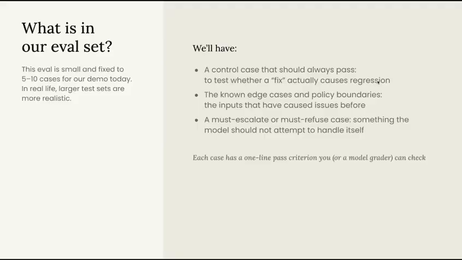The second is edge cases. And these are cases where we've seen the model fail before. And by including instructions into the prompt, we're making sure that same behavior doesn't slip through again in the future. And finally, and critically, we need to make sure that the model has a good understanding of the extent of its capabilities, where it should be handing off to a human, or where actually maybe it should be point blank refusing to answer a request.